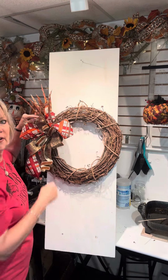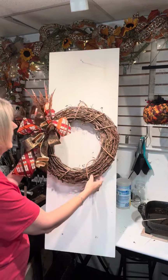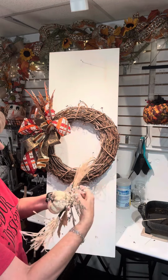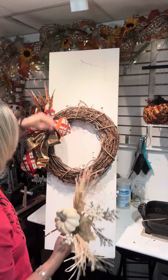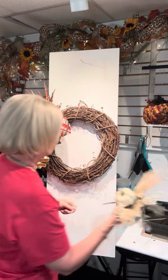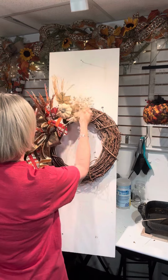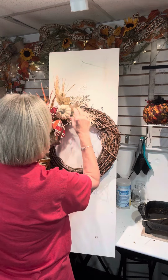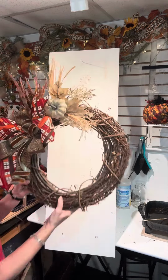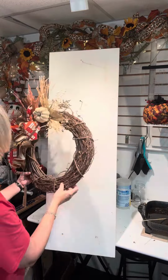Okay, so my first pick, I've put it directly right behind my bow. And then I'm going to take my next pick, and I'm just going to fluff it out just a little bit. And I'm going to place it along the top, right behind my top tail coming up. So there's my first pick. And see how nice and full it looks behind it just by using the one pick?